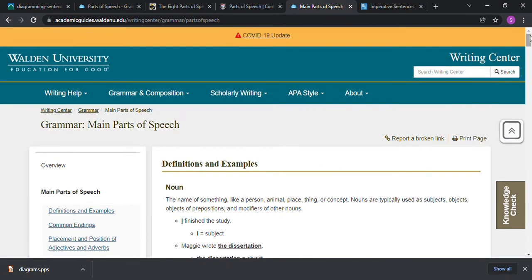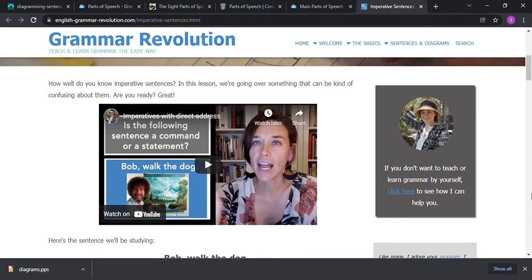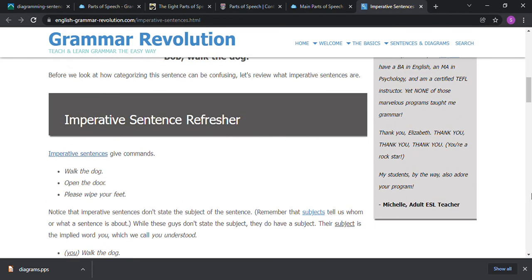Sometimes it's not. And then this one is English Grammar Revolution. And it's got the little dashes. English, but it's Grammar Revolution. You can go look it up. I love this website. This website has so much, and it talks about diagramming sentences. So if you want to teach them to diagram sentences, I love this one.